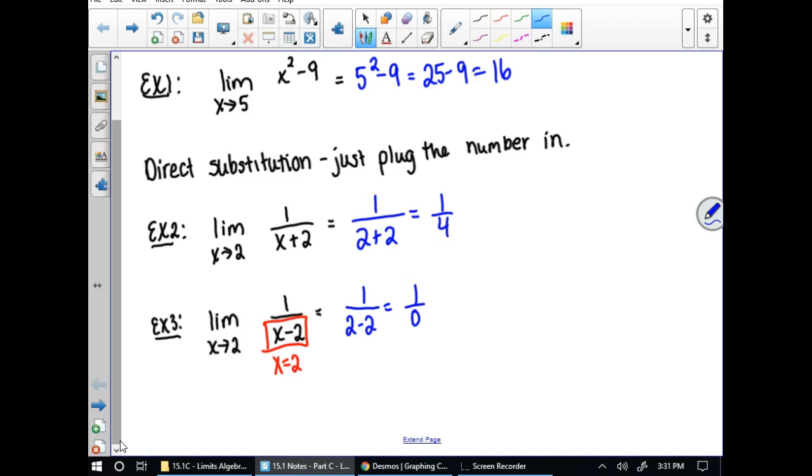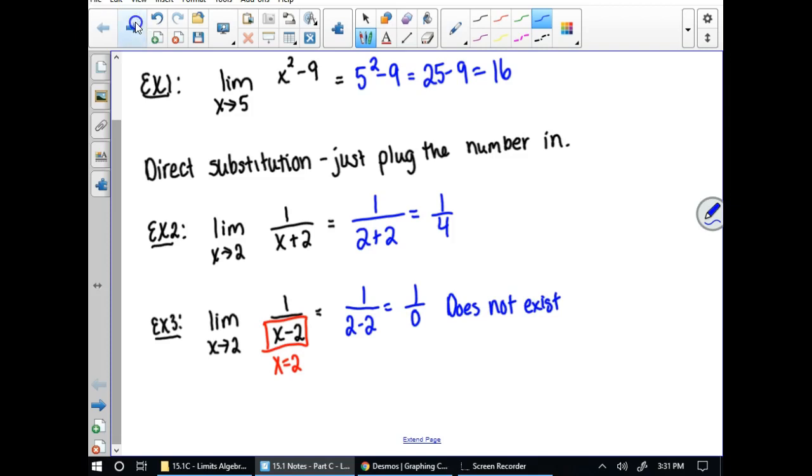In this particular case, you're wanting the limit from both sides. So what we need to say for this is just when we get a number over 0, we're going to say does not exist. So when you get a number over 0, 1 over 0, 5 over 0, a million over 0, you just say that that limit does not exist, because that is undefined.